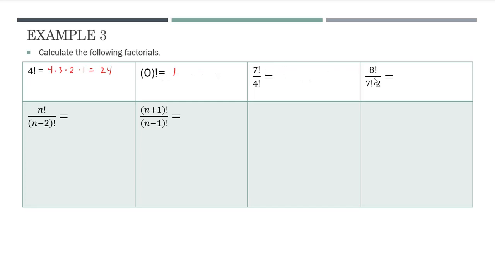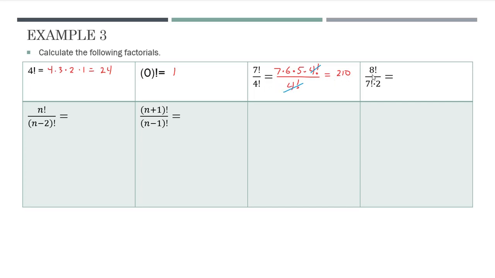And now we're starting to get into division, so we have some places where we can do some simplification. We have 7 factorial divided by 4 factorial. Yes, I could figure out what 7 factorial is and then figure out what 4 factorial is and just divide them. But there's a faster way. I know that 7 factorial can be rewritten as 7 times 6 times 5, and I'm going to stop there in expanding my factorial and just write it as 4 factorial. The reason is I have 4 factorial in the denominator. So now I can cancel these 4 factorials out, and all I'm left with is 7 times 6 times 5. Well, that's 210.